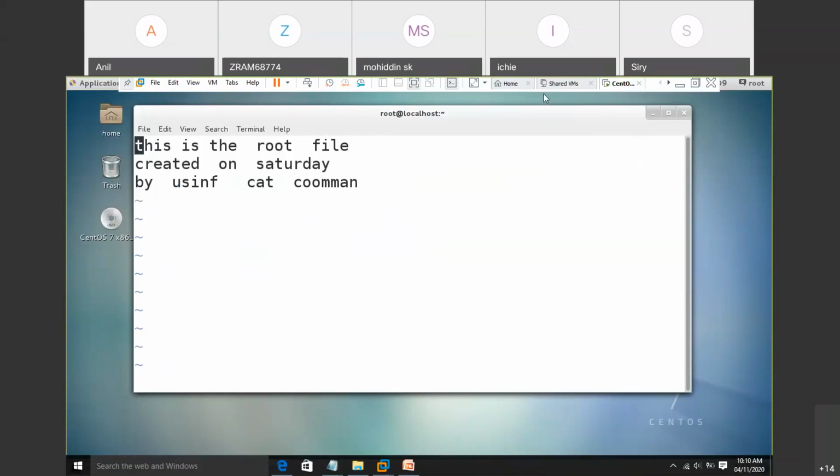Still you are in command mode. There are three modes: command mode, insert mode, and extended mode. For command mode, there are two signs you have to remember. Whenever you open a file with the VI editor, it shows the file name, or now it is showing nothing, blank. It means you are in command mode. So these are the two things you have to remember for command mode: whenever it shows the file name or nothing at the bottom of the file, you are in command mode. Now I'll set the line numbers so that you can easily understand.